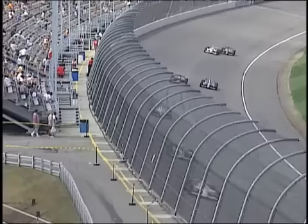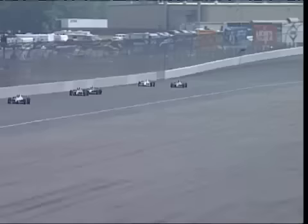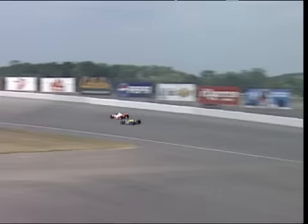And Paul, what those drivers are talking about, the wind is actually going on front of their cars as they're going into turns one and two. As they go down the back stretch, the wind is behind them. It makes the car handle different at both ends of the racetrack. A good handling car in 1 and 2 and a bad handling car in 3 and 4. They have to make a compromise, make some adjustments, to make sure the car works well for them at both ends.